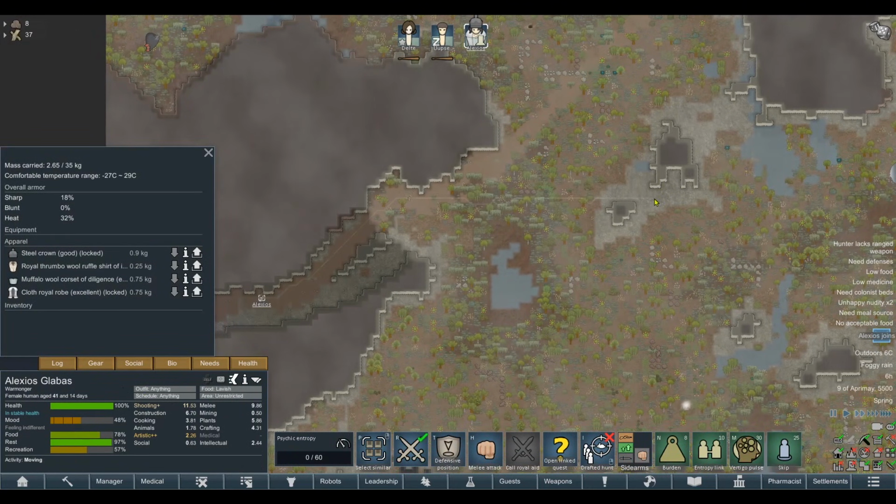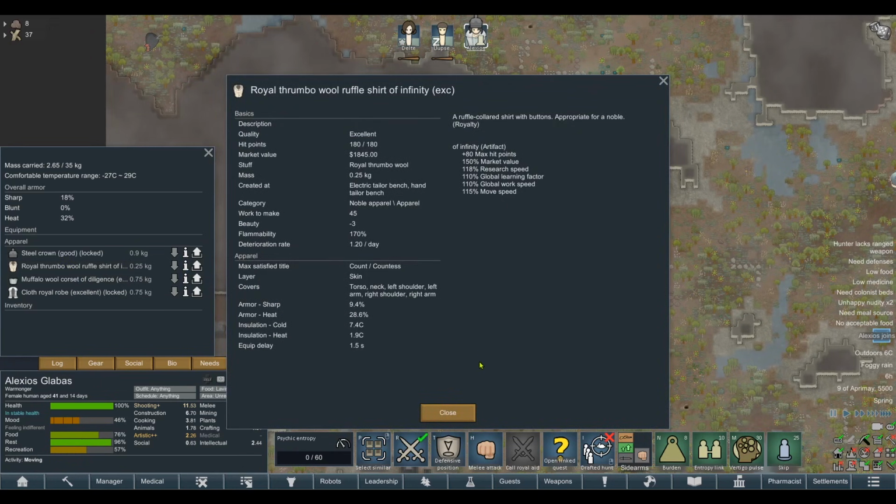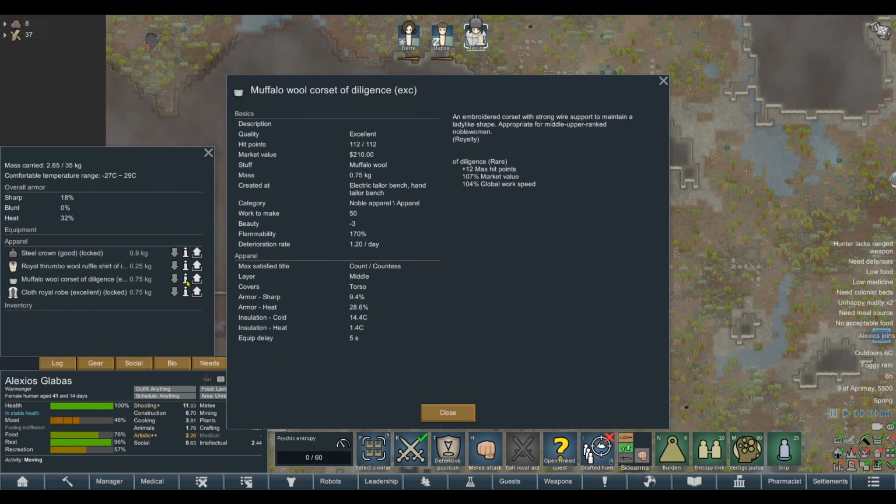Hello. I can't steal your clothes, can I? This is all locked in place. A Thrumbo... Oh, my God. A Royal Thrumbo wool ruffle shirt. That must be worth a fortune. Yeah, look at that. 1,800. Oh, and it's of infinity. 150% market value. Oh, my God. Look at that thing. She's got a Muffalo Royal Corset of Diligence, which increases global work speed.